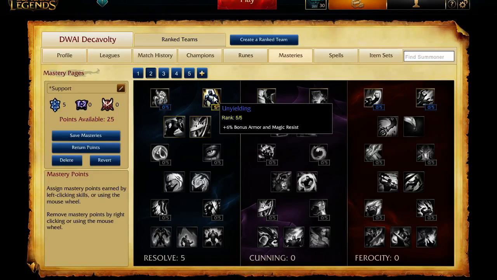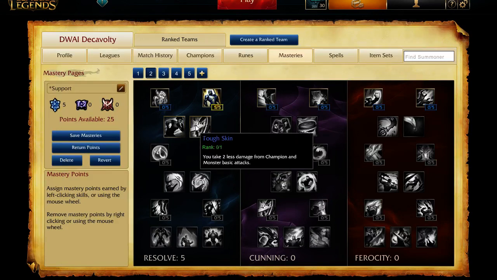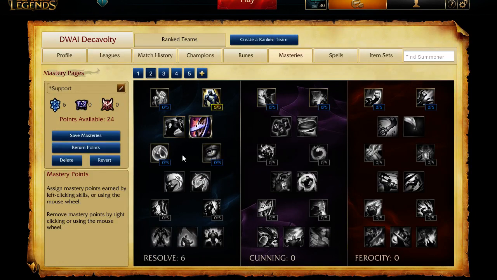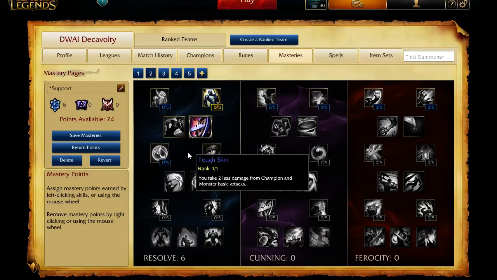Well, naturally, we're going to go with the resistances here. Explorer, plus 12 movement speed in Brush and River. Tough Skin, you take 2 less damage from champion and monster basic attacks. We're going with this one because we're going to be in their faces a lot. It's also pretty good if you're in the top lane, or if you're a jungler.